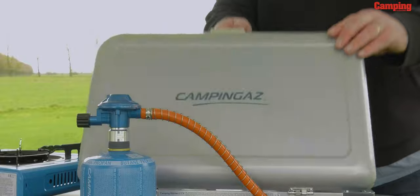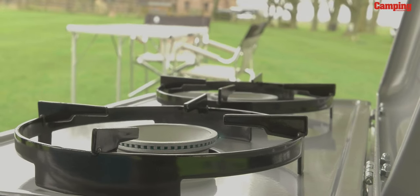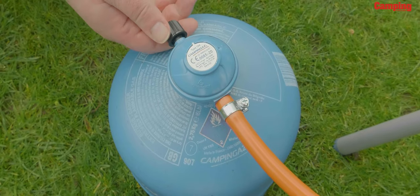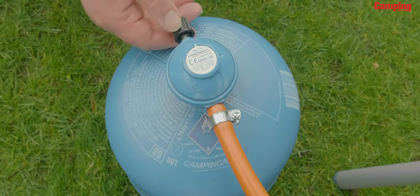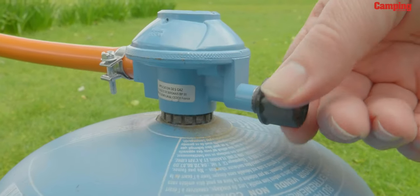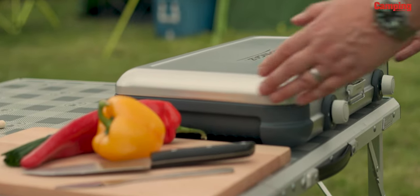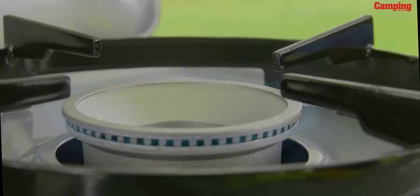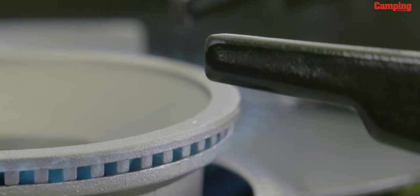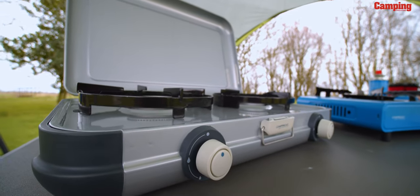With a double burner gas cooker and the right pots you can tackle almost any meal that you'd cook at home. They're best suited for longer camping trips or cooking for larger groups. Double burner cookers usually use larger refillable gas bottles, and if that's the case you'll need a suitable hose and regulator to control the gas pressure — we'll go into more detail on that later. Some double ring stoves sit on a tabletop or specialist kitchen unit; others come with foldable legs and built-in windshields. They often have automatic piezo starters and a grill option in some models lets you expand your cooking repertoire.